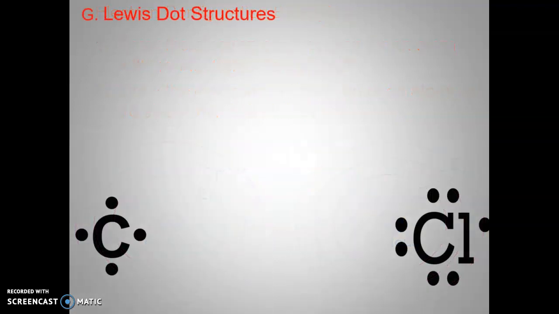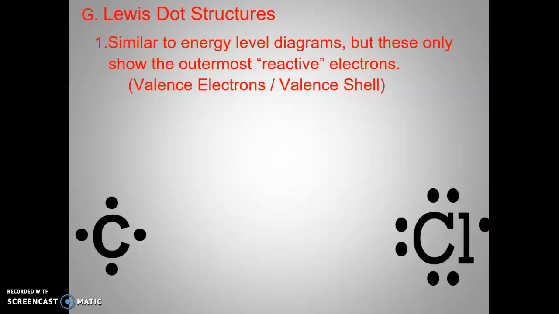So let's proceed. Again, as I just mentioned, for Lewis dot structures, we're only going to take into account the outermost electrons, or valence electrons, because these are the ones that are going to be what we call reactive. They can interact with other elements around them. So if an element is using its third energy level, the third energy level are its valence electrons. Electrons in the first or second energy level are not going to interact with other elements. They're out of the picture. It's just the outermost ring.